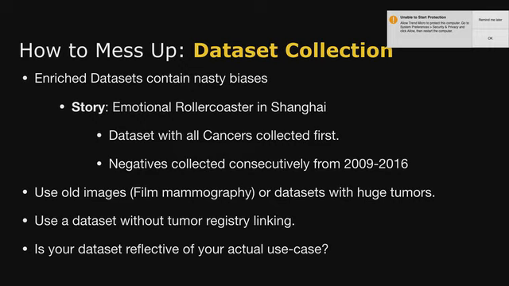Once upon a time, Connie and I were in Shanghai for the opening of a cancer center there, and at that time we had all the cancers from the MGH data set, about 2,000, but the mammograms were still being collected annually from 2009. So at that time we only had about half of the negatives by year, but all of the cancers. And all of a sudden I came up with a slightly more complicated model, as one often does, that looks at several images at the same time, and my AUC went up to like 95, and I was just bouncing off the wall. And then I had some suspicion: wait a second, this is too high, this is too good. And we quickly realized that all these numbers were kind of a myth.